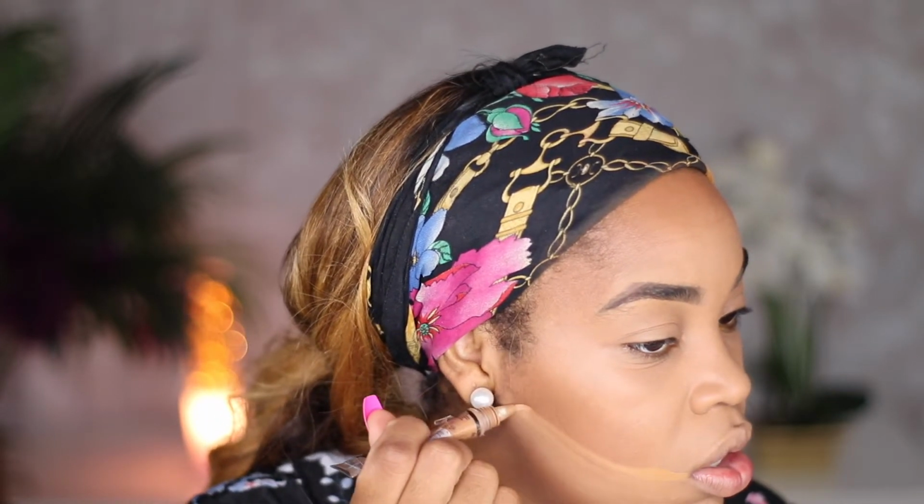Contour onto the areas of my jaw that need to be really light. You know what I'm saying? Like prominent, right? So I went ahead and erased that with my concealer. So now I'm just gonna let it sit on my face like this, and now we're gonna move into concealing under the eyes.